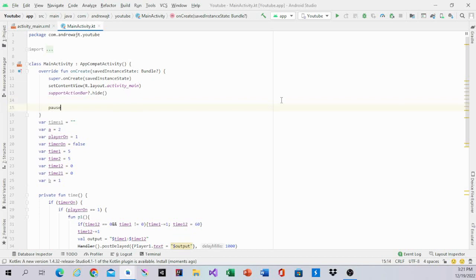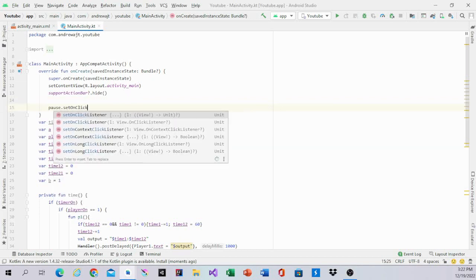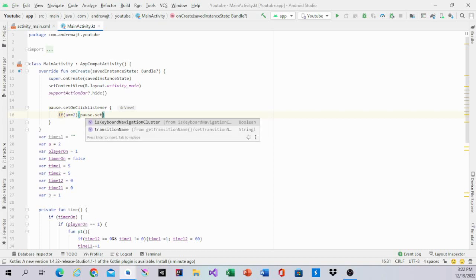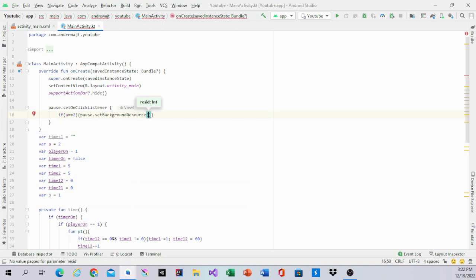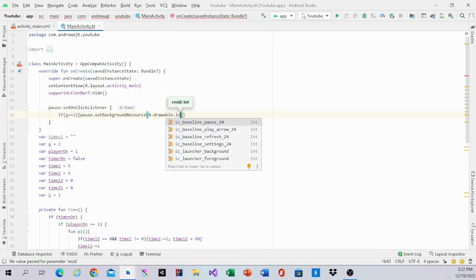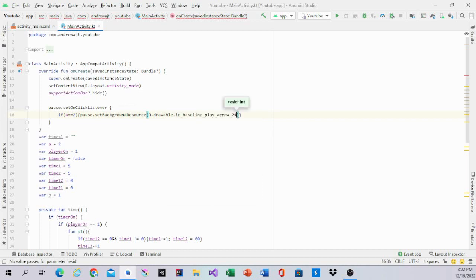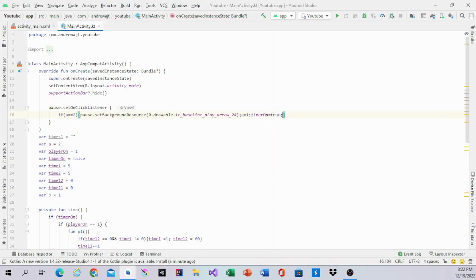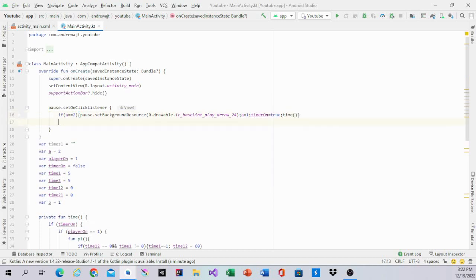We're gonna have pause.setOnClickListener, if A equals 2, and we'll make pause.setBackgroundResource(R.drawable.ic_baseline_play_arrow_24); A = 1; timerOn = true; time(), which is the function that we made in the last video.